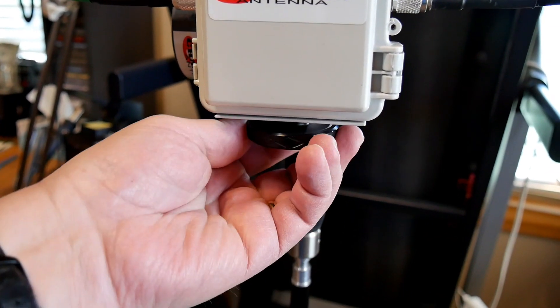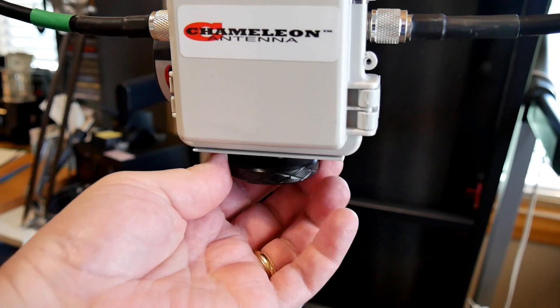That antenna is designed to be put up, left up, and operated via a remote control, this box right here on the desk, whereas you have to actually touch the P-loop antenna to turn the knob underneath. This makes it impossible to put up outside and then come inside and operate, because there's no way to retune it for another frequency. But for a prepper, Boy Scouts, Summits on the Air, or something like that, where you just want to set up and operate a bit without much muss or fuss, this antenna — they advertised two minutes, I'd give it five — goes up very quickly.